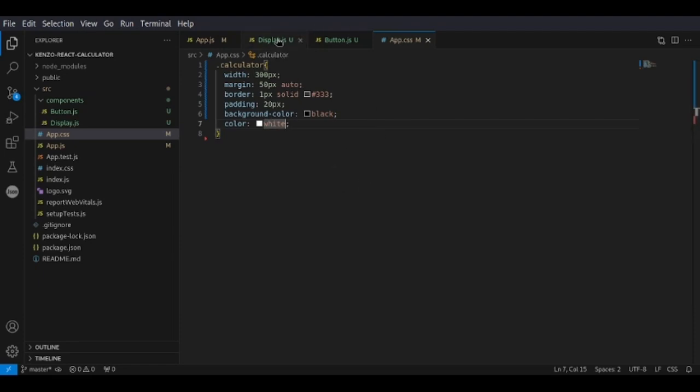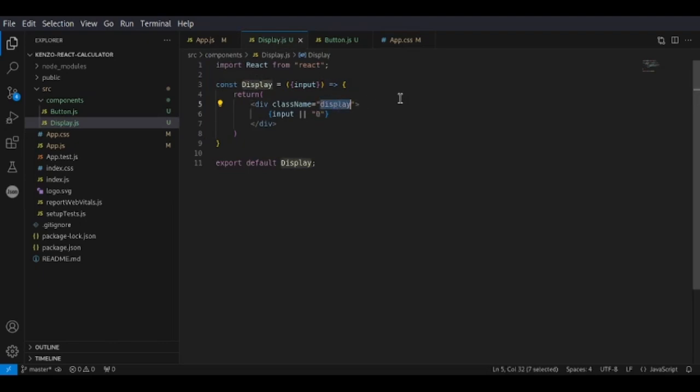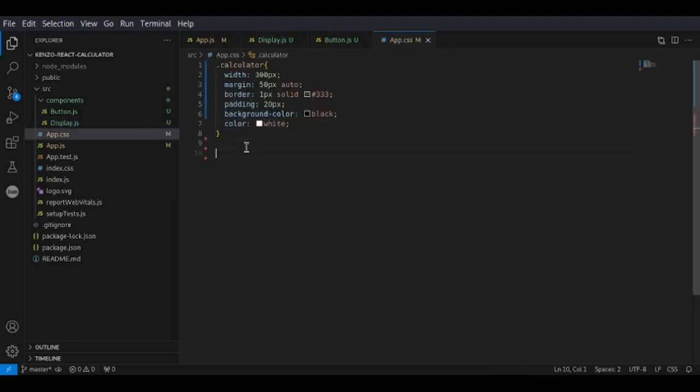So how do we deal with the input? So we have this class name display for the input. We can call that, and then let's set the width to about, let's try 90% for now.